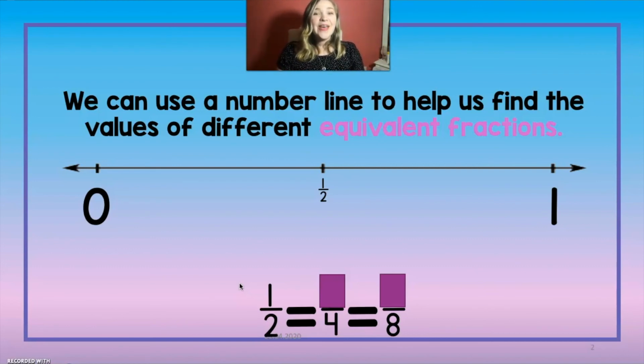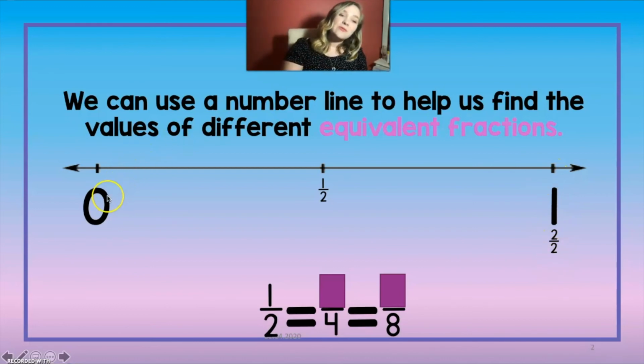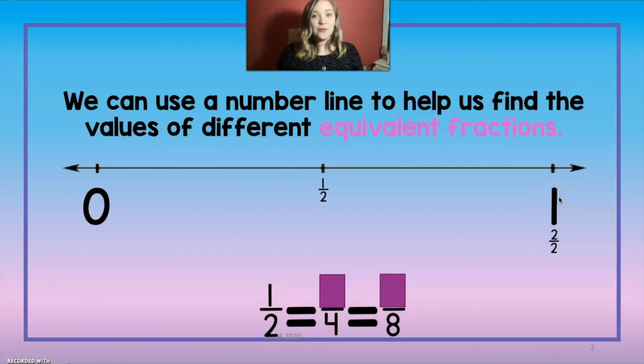So when we split this number line into two equal parts, we will have our midpoint 1/2, and then we can also have another fraction over here that is 2 over 2. Because if you start at 0, you can go 0, 1 over 2, 2 over 2. Or 0, 1/2, 2/2. All right? And it doesn't matter which way you choose to say it, they're still on that number line.